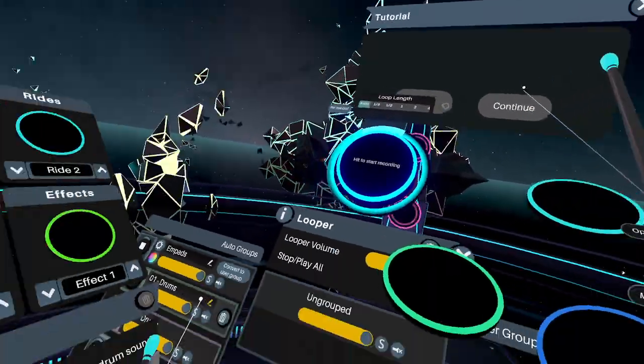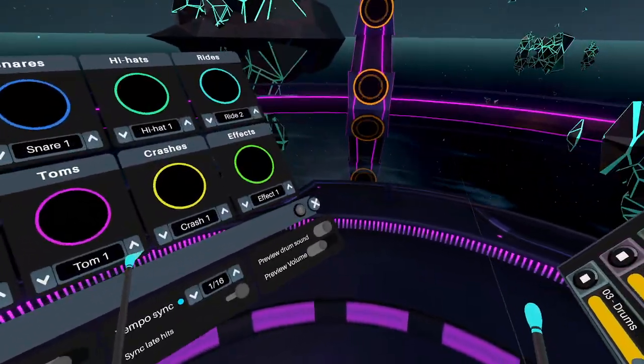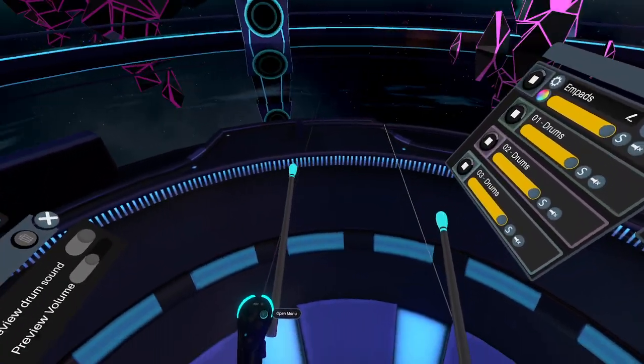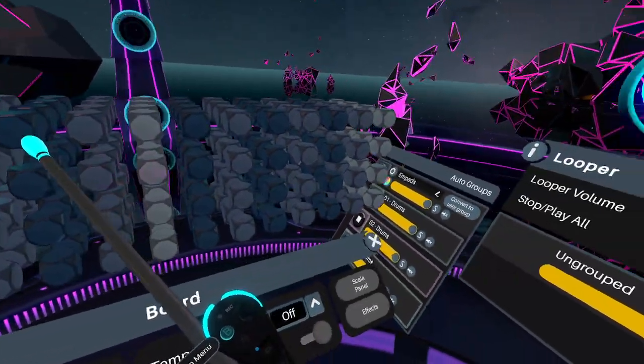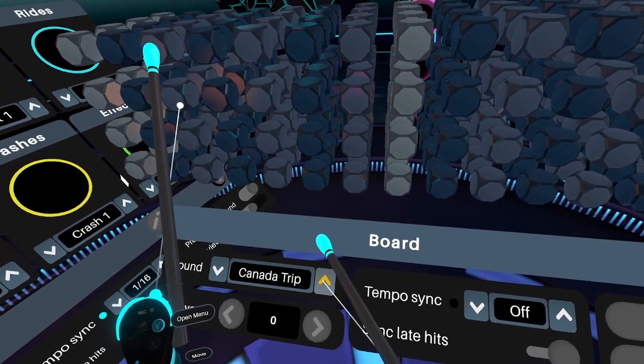What's next? Open the board instrument again and use it to record some notes on top of your beat. Don't worry if it doesn't sound very good right away. It takes time to become a virtuoso. Press continue when you're ready to move on. The board. We don't want it there. Let's find a good sound.